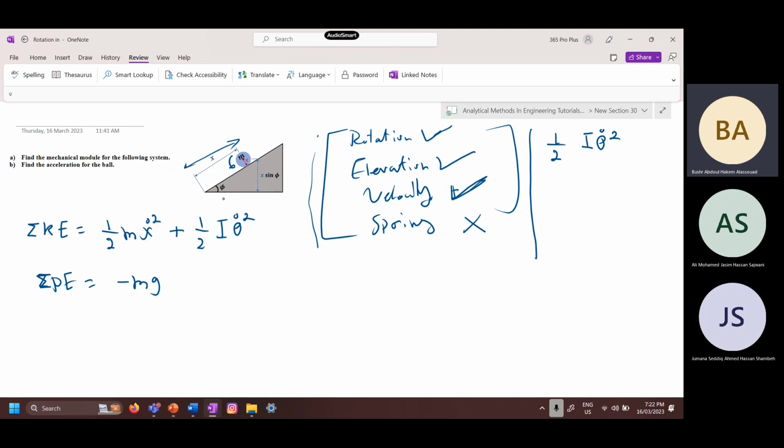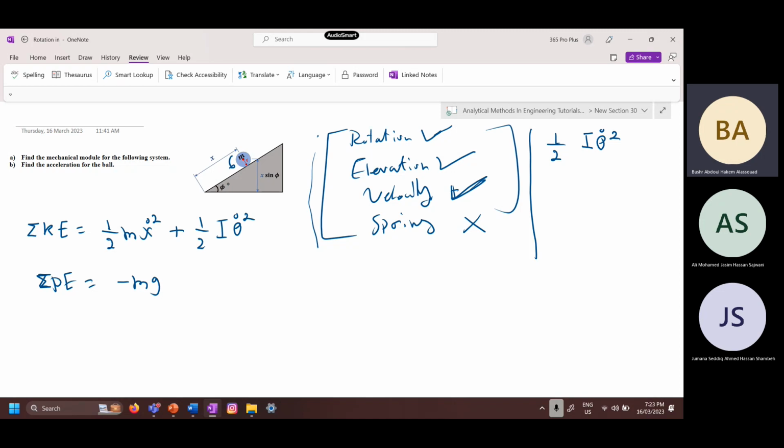Okay, as you see here, I represented the angle with the variable phi. The reason is that we always use theta as an angular displacement and angular velocity in this chapter. So to not get mixed up, you need to use a different variable. Let's say you want to use phi or psi or whatever, just so you don't get confused with other variables.